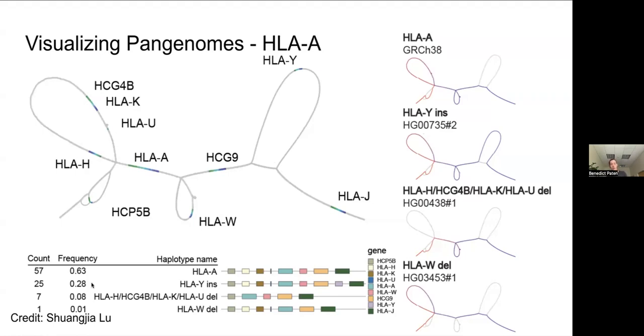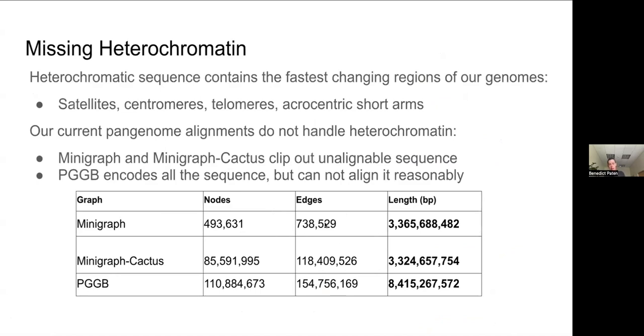So again, just another illustration of why a single human haplotype is a very, very poor proxy to the richness of human variation. Most of the genome isn't as interesting looking as this, but there are of the order of 600 of these loci where there is complex variation that's common, and it's really nice to be able to see how that plays out once we start to build these pangenomes. I'll skip over this just to say that the graphs we're building are complex. They have order of hundreds of millions of nodes and edges in them, and represent a lot of sequence.